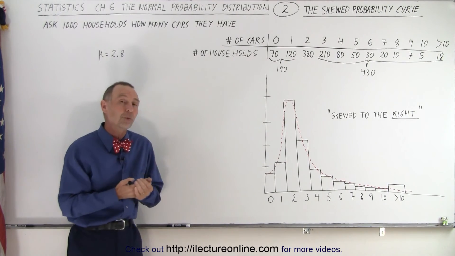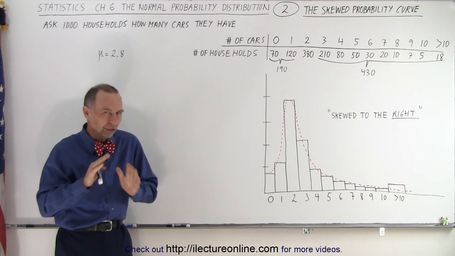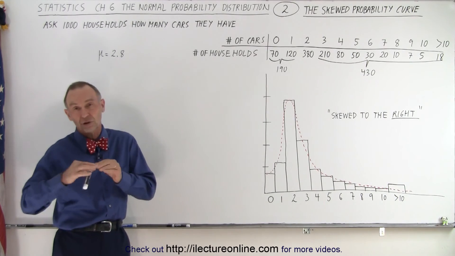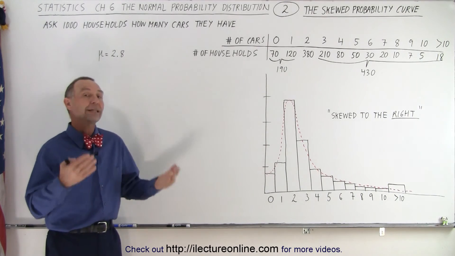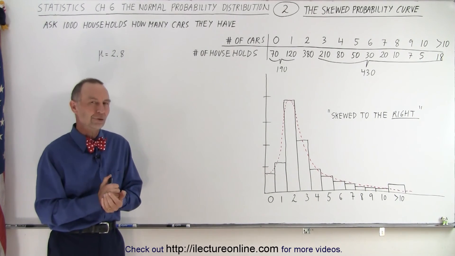Of course, when we don't have a normal probability distribution, those things don't tend to be true as far as the advantages we can get out of understanding what's happening in our data set. So we'll show you how to do that.